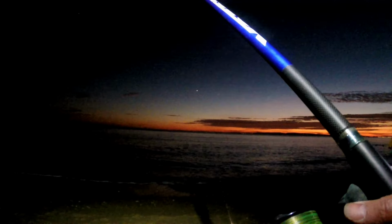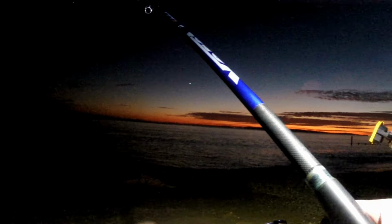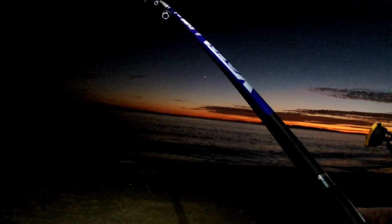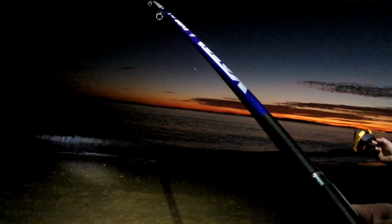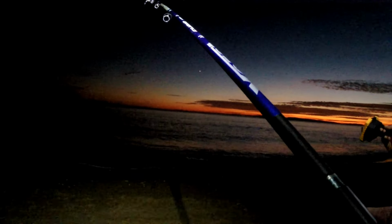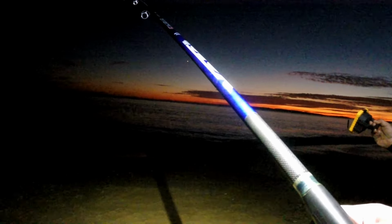This was about 10 yards out, wasn't it? You saw this one? No, this is the further one, annoyingly. I don't think it's a record breaker. Yeah, as long as it's a fish, exactly that. It's only been out there about 5 minutes. So just recast, second cast on this rod.